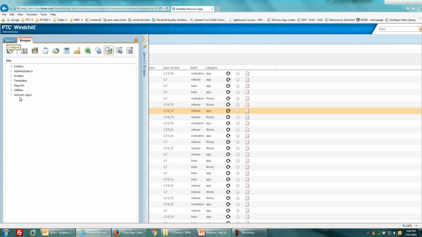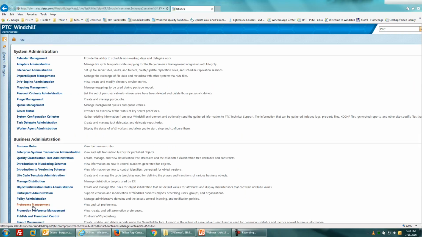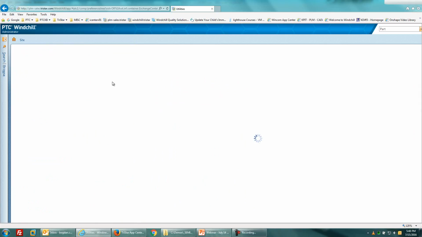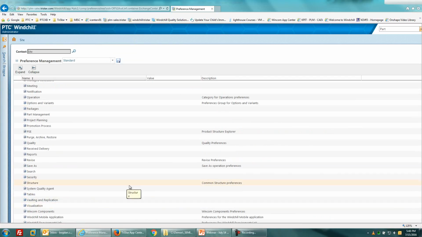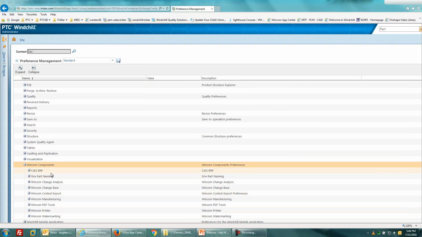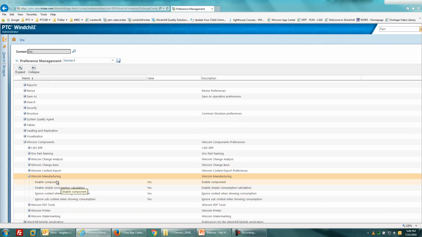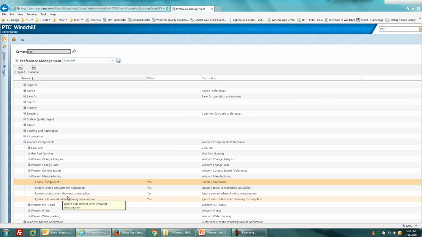A lot of these apps also have preference settings that control a lot of these. So if you go into your preferences area, there will also be an area for a lot of these apps. For example, for these Wincom apps, I might have some settings for this manufacturing representation app all listed here, and I can just tweak these as regular Windchill settings.